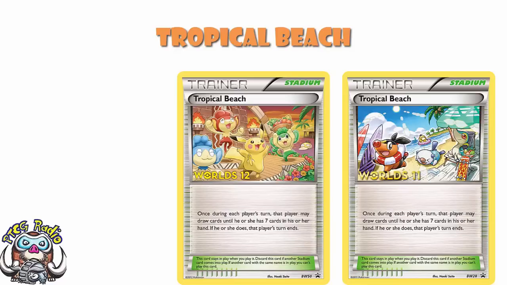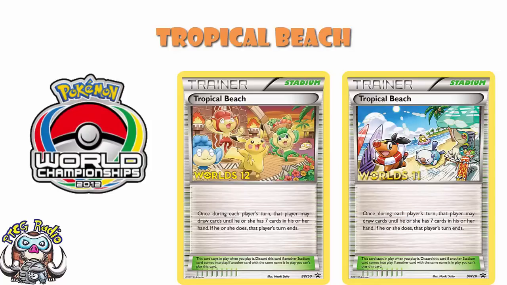Of course, the one year I actually managed to go to Worlds was in 2012. I somehow managed to get through the last chance qualifier, and that meant I got myself my set of Tropical Beach, and I was delighted because there's no way I was going to be able to afford them otherwise. Although I did pick up a European language version of the 2011 Tropical Beach because I dig the artwork. Okay, and to be fair, there was a point you could get them for like 15 quid. That ran out quickly. And then we reached 2013, and in 2013, things got good again.